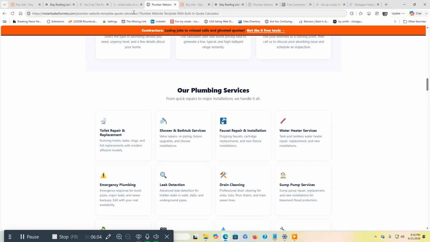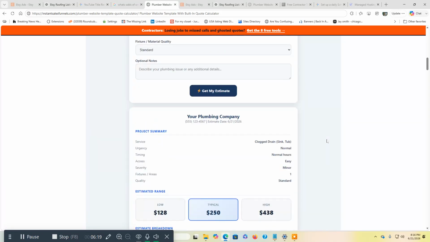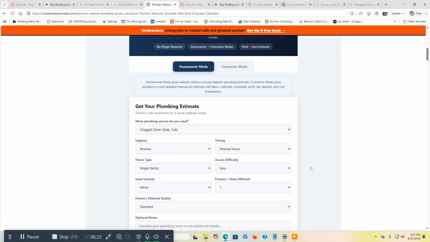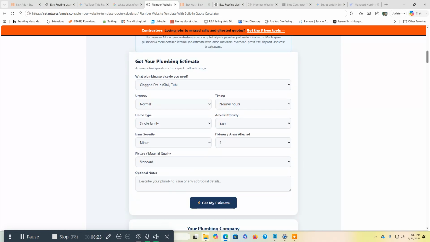And that will be the call now button, what every customer will see. And the majority of people will be using their mobile phones when they visit your site with this installed. So they're going to see a call button right at the bottom. So when they use this free estimate tool here, the next step is going to be call, and that call button's right there. All they got to do is click that button, and your number is going to show up, and they can call, so you can book more jobs.